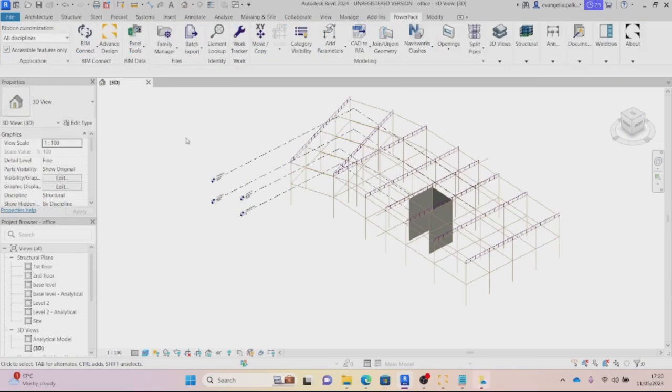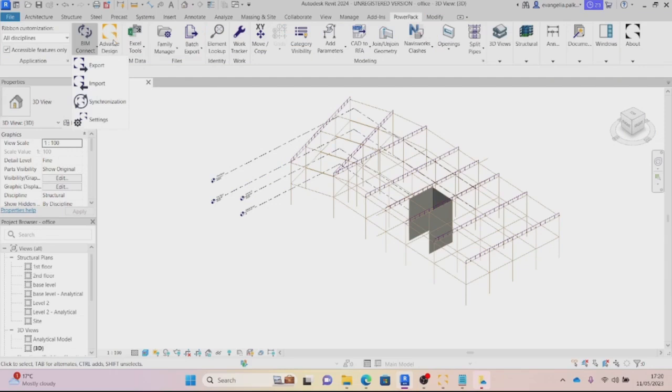The transfer from Revit to Advanced Design can be performed very easily. Either selecting the Advanced Design icon on the ribbon or the Beam Connect icon and the option Export. I am going to go with the Advanced Design option.